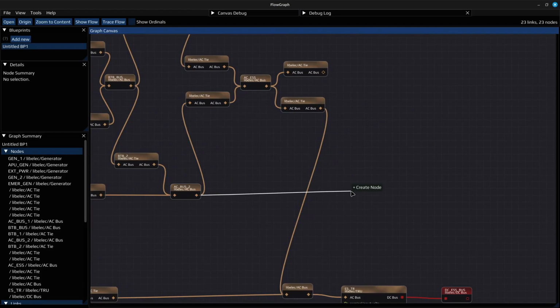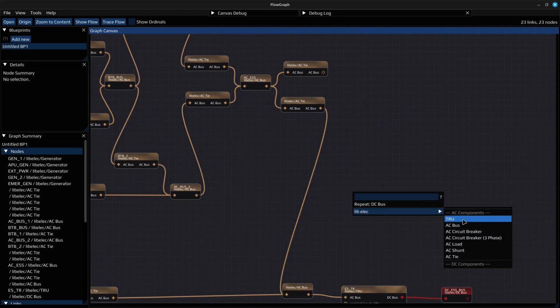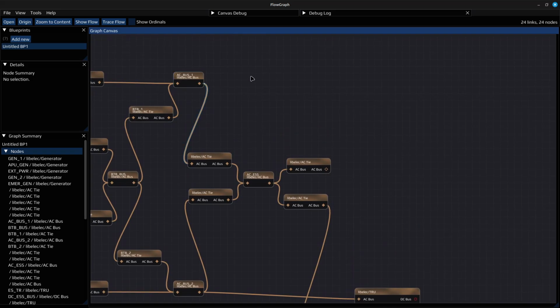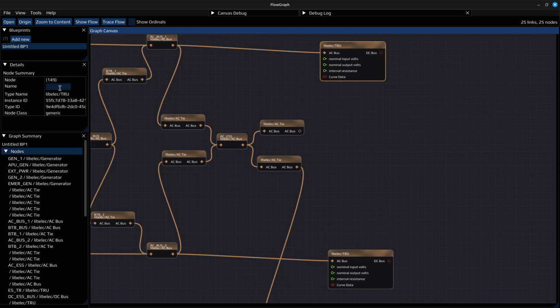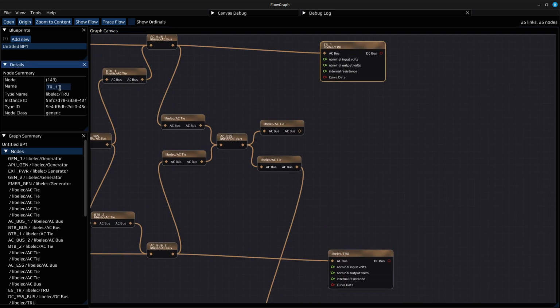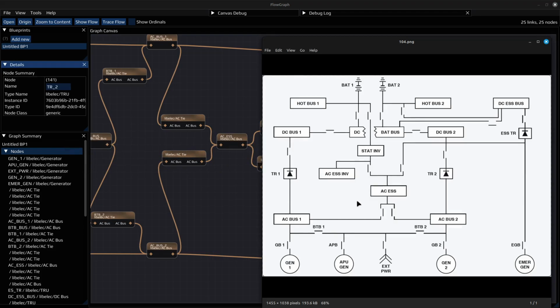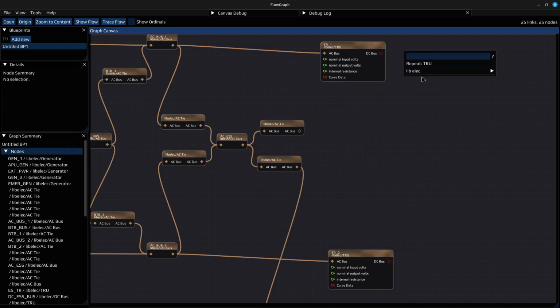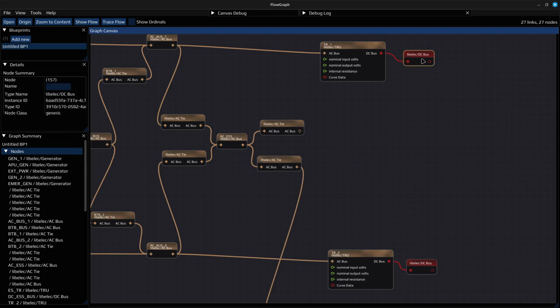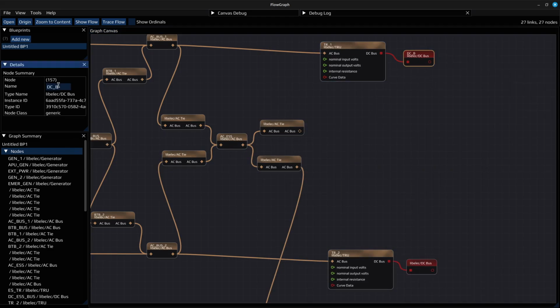This one here is going to come up and give us a TRU. This one here is going to come up, give us a TRU. TR1. TR2. Both of those go into their own DC bus nodes. DC bus 1 and DC bus 2.